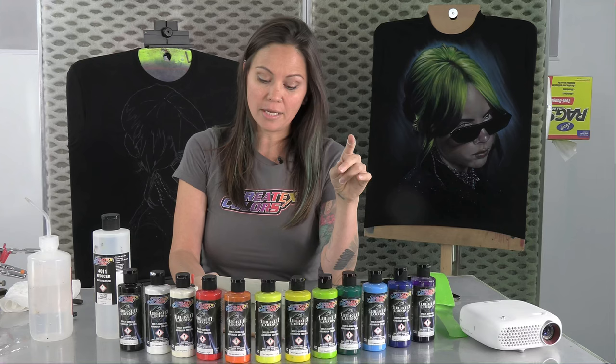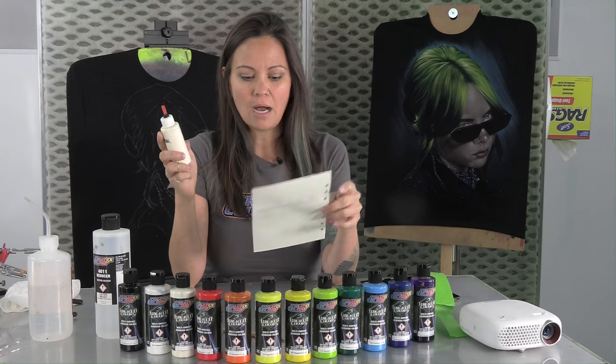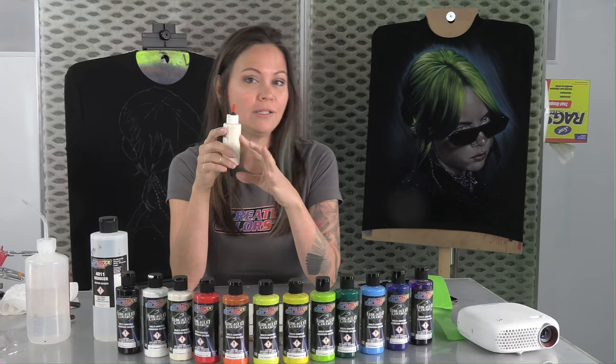And for those that just like to eyeball it, I would do about a third of a 2 ounce bottle of white, and then half of that with the orange. Then we're doing just about 40 drops of the pyrrole red and 20 drops of the pyrrole green.